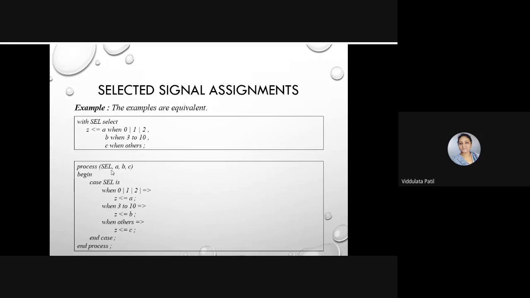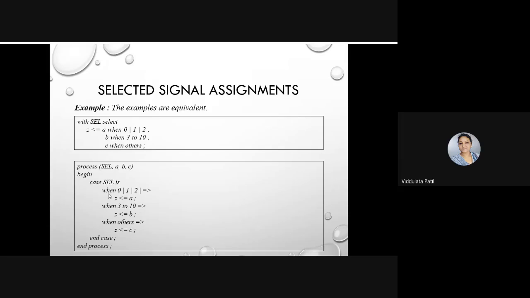So for the process we have all these sensitivity elements, and then the beginning of this process, and here we have used a case statement. Okay, so it will check this choice expression, that is this SEL.